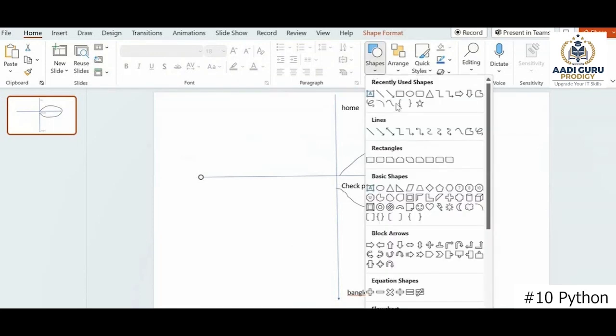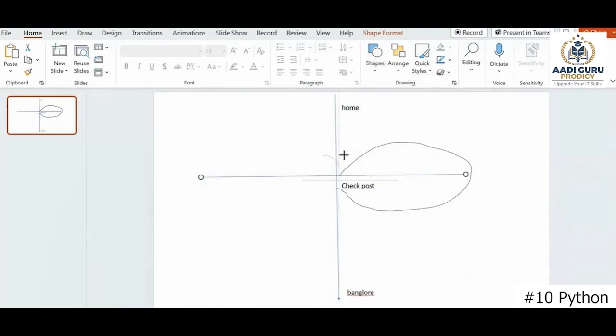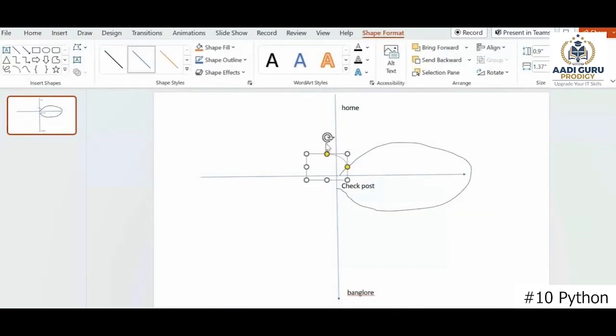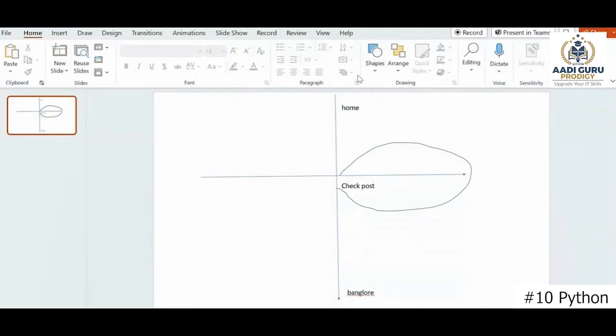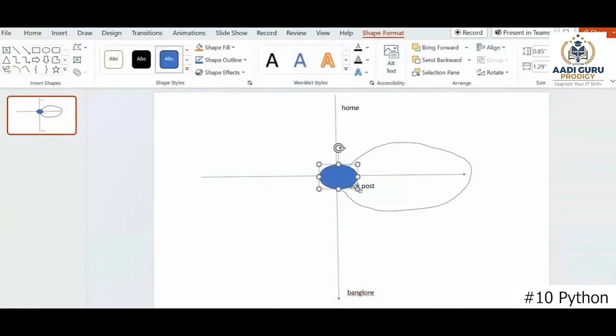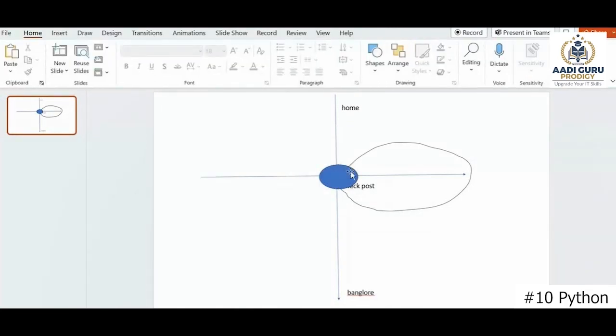Let's say this is one tunnel. Assume that this is one big tunnel. If you want to cross this tunnel, there is a checkpost. If the police gives you permission to go inside, then only you can go inside. If they are not allowing, you have to take another road and join here.